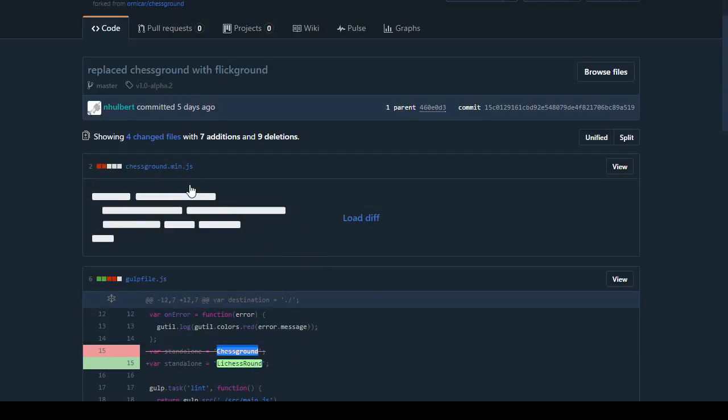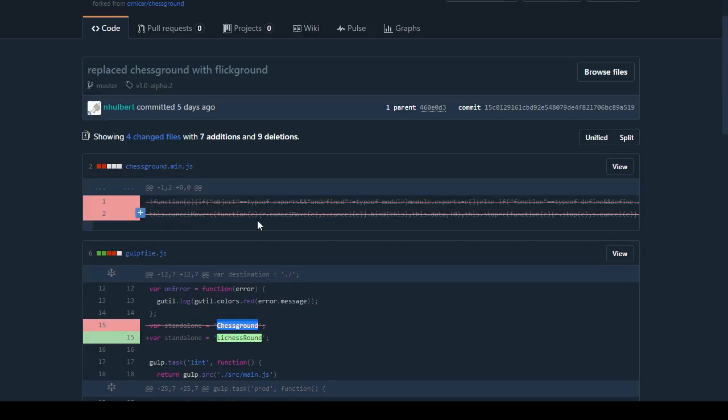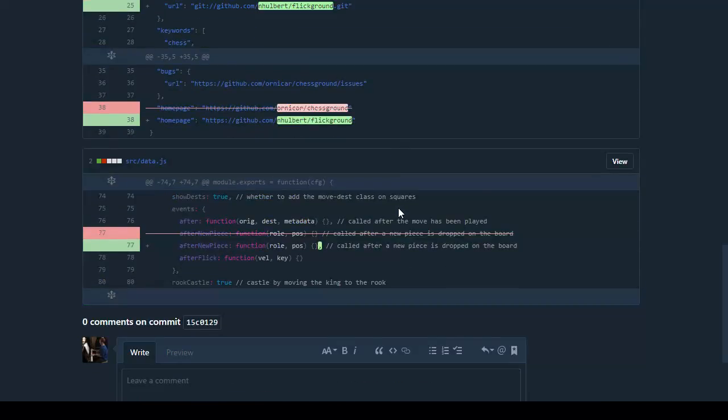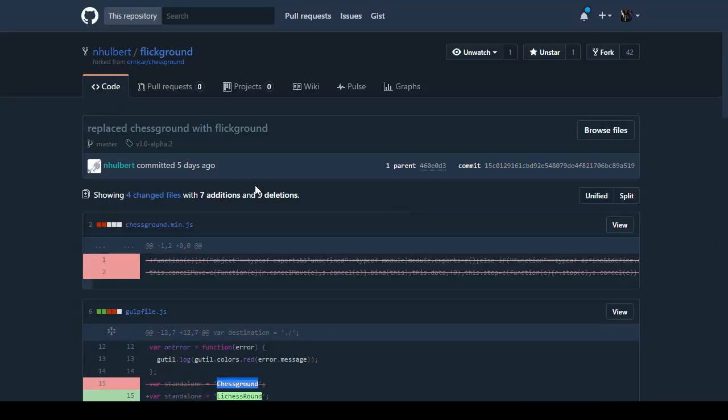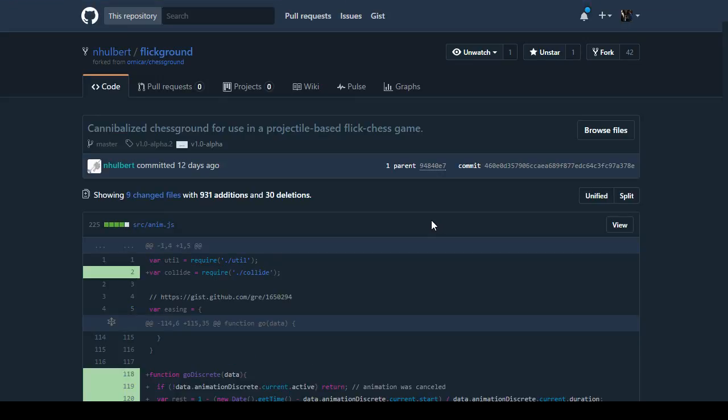Also, oh, I see. You got rid of the minified chessground.min.js. Just two lines of code. For some reason, he felt compelled to delete that so that we'd be forced to generate chessground. Okay, but my point of looking at that was to see that it was a pretty minimal change.